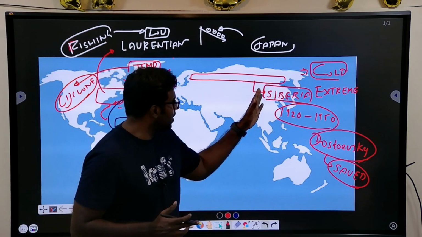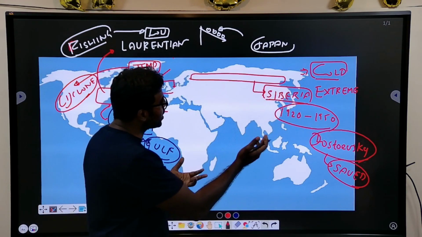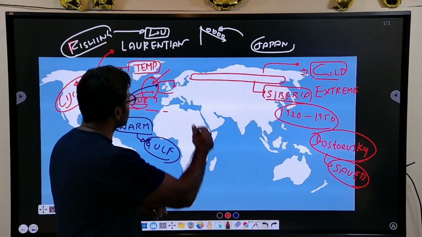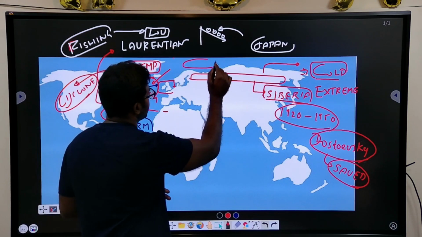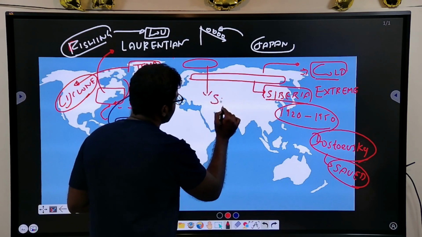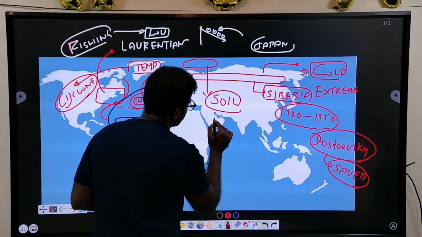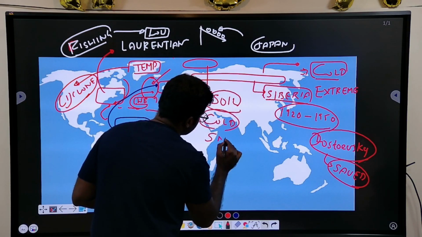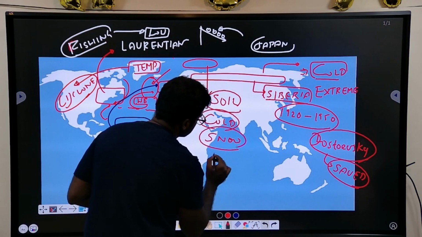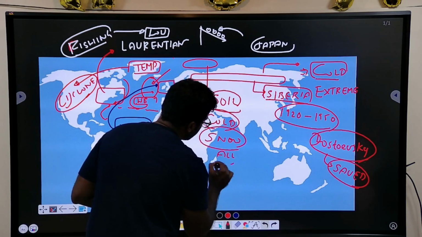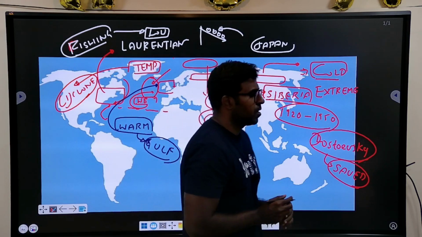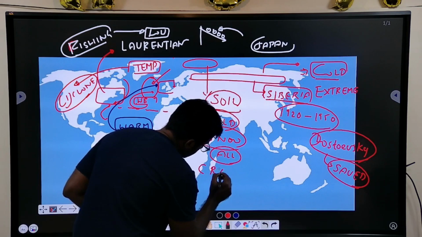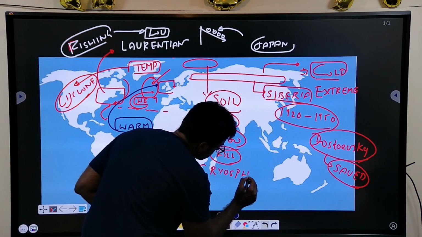And this is the place where he was, and why he was sent there is basically because of the cold continentality. And you will have what is called the polar climate next, and you will not have soil in this zone. You will have cold, snow covered region, all snow covered throughout the region, and this is something called the cryosphere.